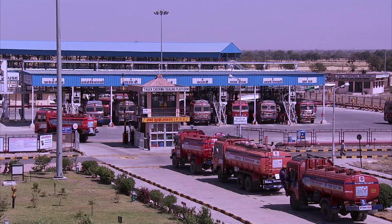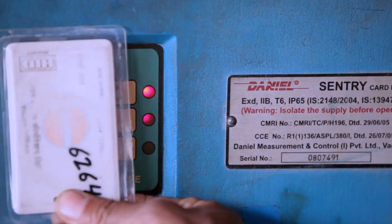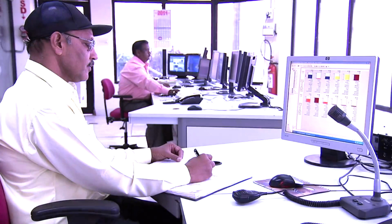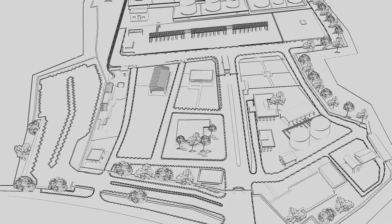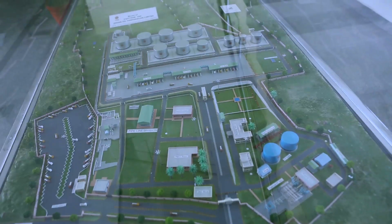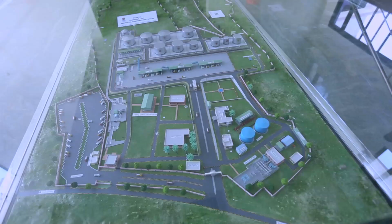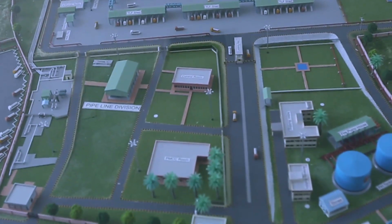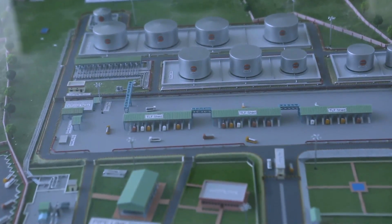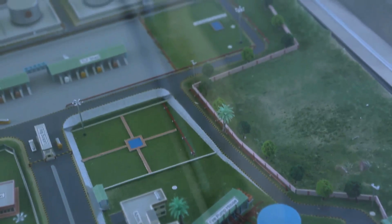The automation of Indian Oil's operating locations began way back in the mid-90s, and currently over 70 locations are covered with basic automation. True to this spirit, during October 2013, Indian Oil's operations group took up the challenge of leveraging technology to achieve unmanned tank lorry filling operations round the clock, and embarked upon a series of initiatives to re-engineer the processes to operate with minimal human intervention.